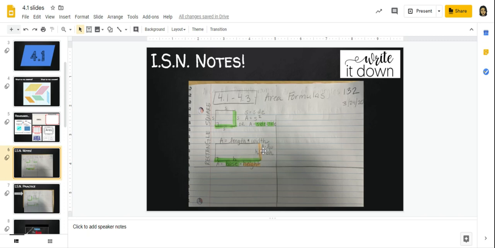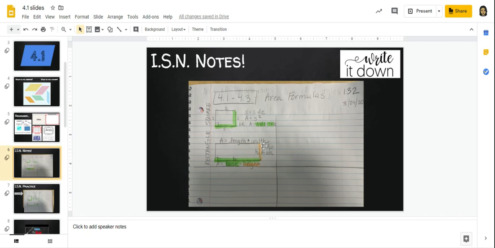You might be used to hearing area equals length times width, but we are going to get in the habit of calling it base times height because when we get into our next unit, width will be represented in a different way. So we want to make sure that we're using some higher academic terms here. So the base you can think as base bottom. Okay, the bottom line here, and however long that measures, multiply it by however tall or the height of the rectangle, and that will give you your area in the center. How many square units can fit inside that shape.